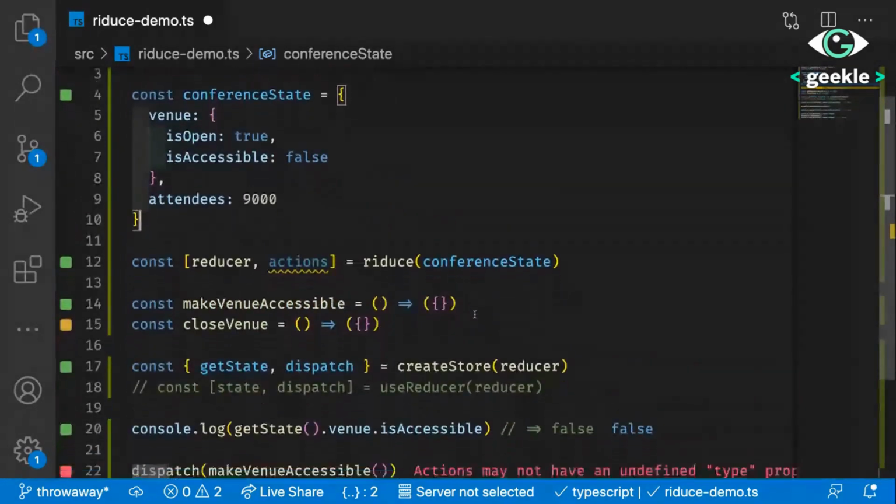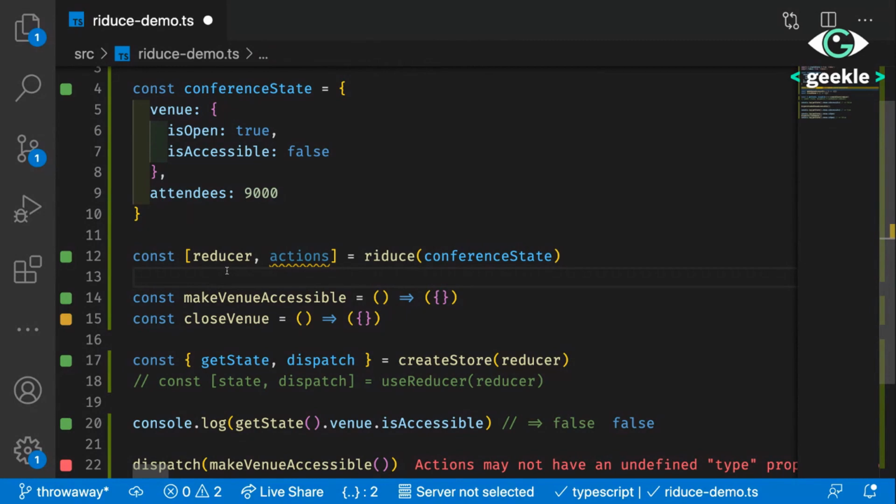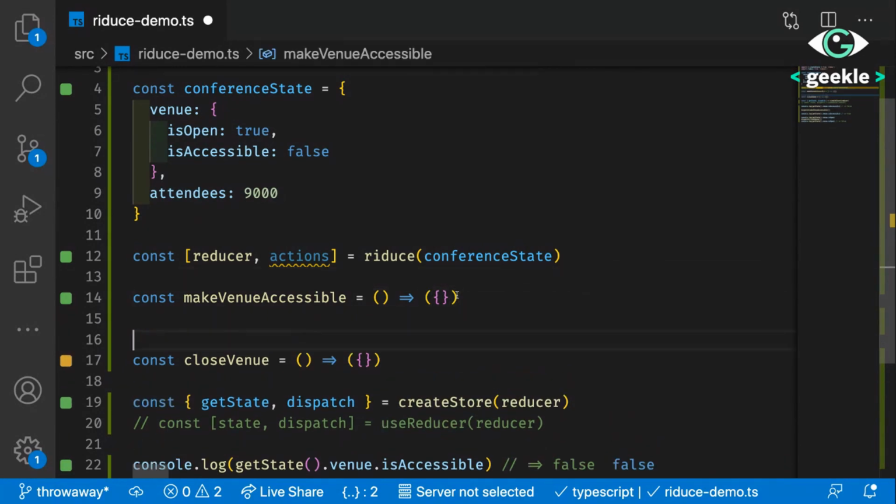And that reducer, we can pop straight into either useReducer or createStore. And now let's think about these action creators, which before we had to write the case and get it to talk to our reducer. But these 2 things, they're a pair. They already talk to each other. And so you no longer have to manually wire them up.